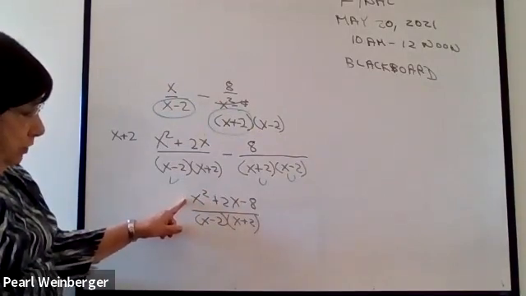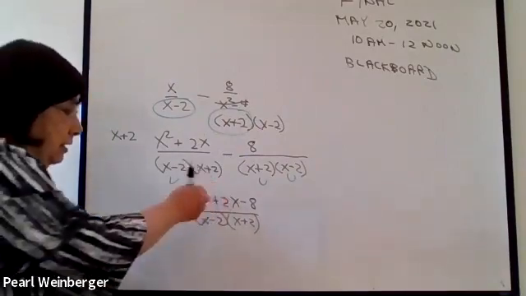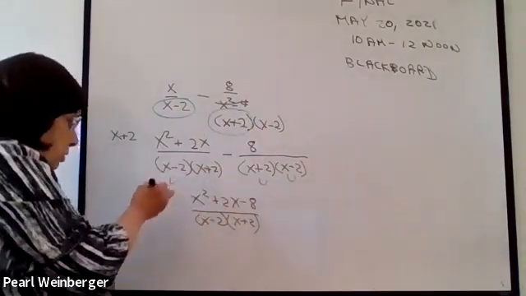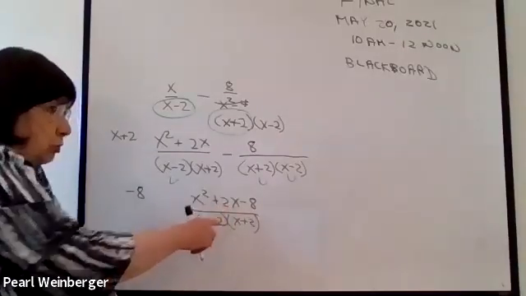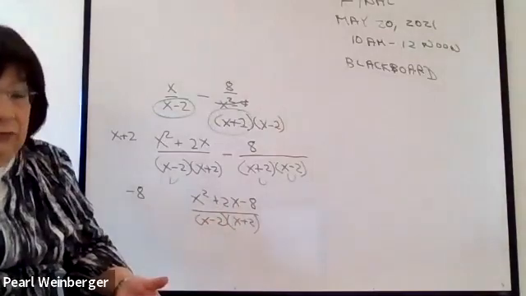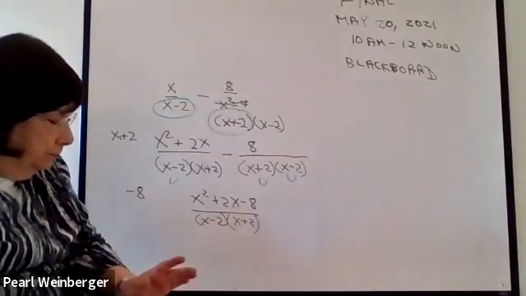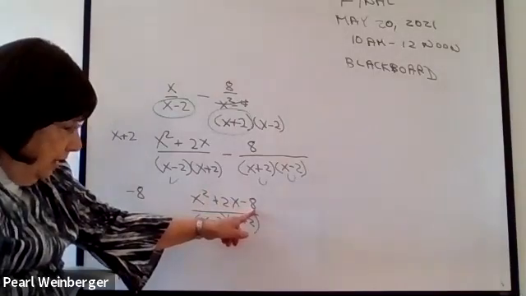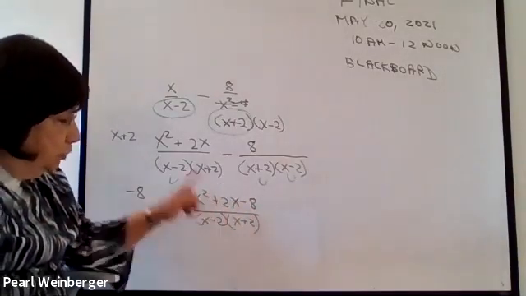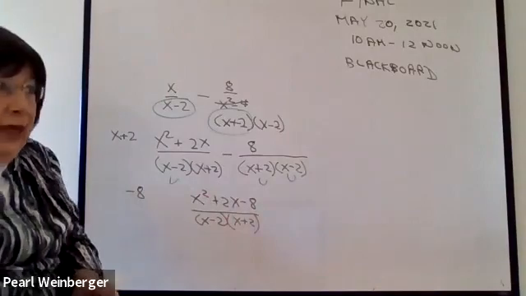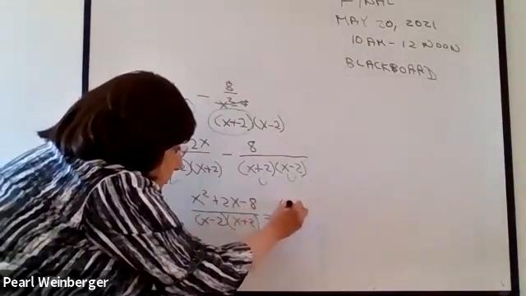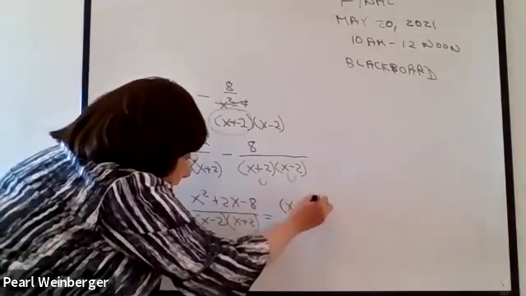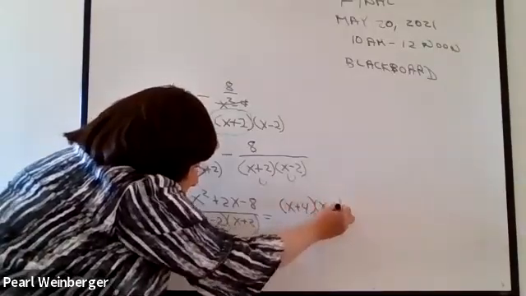Now the x squared plus 2x minus 8, I know I'm looking for two numbers that multiply to negative 8. When I multiply them, they're going to give me 8, and when I subtract them, they're going to give me positive 2. I know that's got to be 4 and 2. So I can factor this to x plus 4 and x minus 2. You following that?